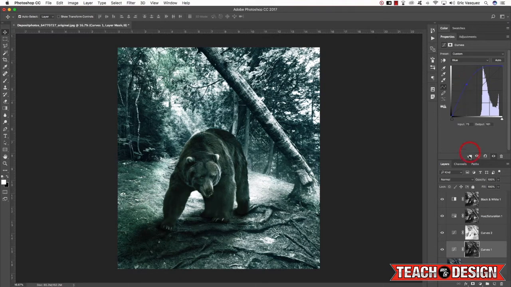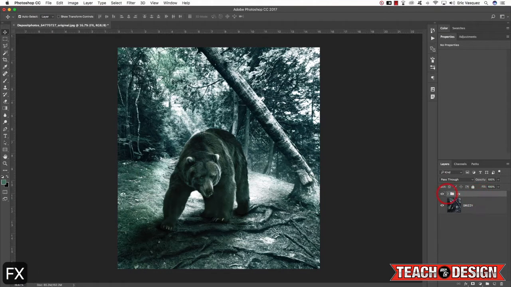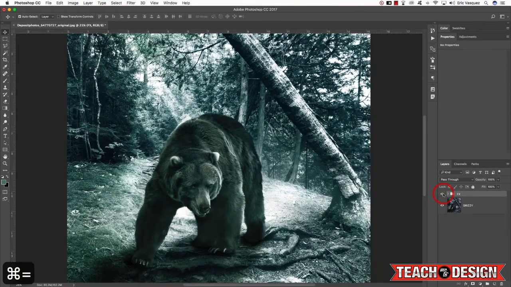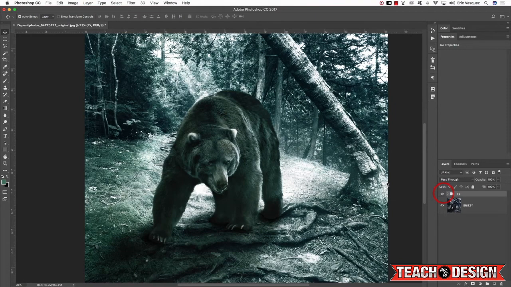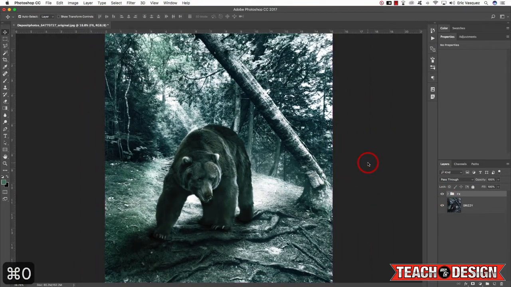All right, and then if I select my bottom curves adjustment layer, hold down the Shift key and select my top one so that they're all selected, I can put them into a group folder by pressing Command G. Just call it Effects, and then I can turn the visibility on and off so that you guys can see the difference. So if I zoom in a little bit here, you can really tell the before and the after, how especially in the hair, it's pulled out a lot of those details. So it's a great way for you guys to get in there using these luminosity masks and channels in order to have further control over any of your images in Photoshop.